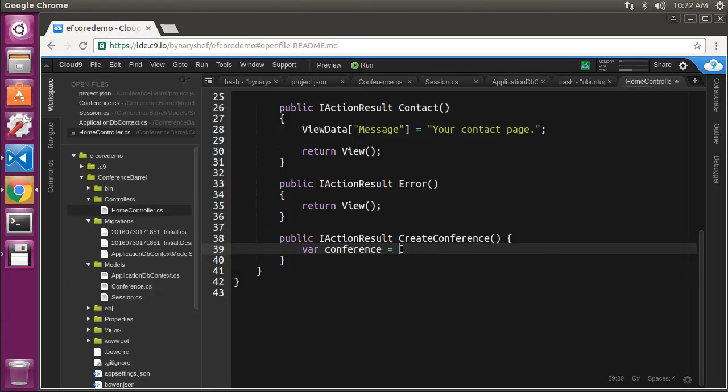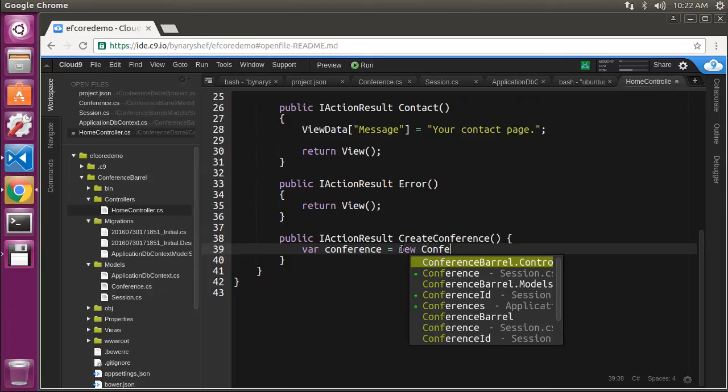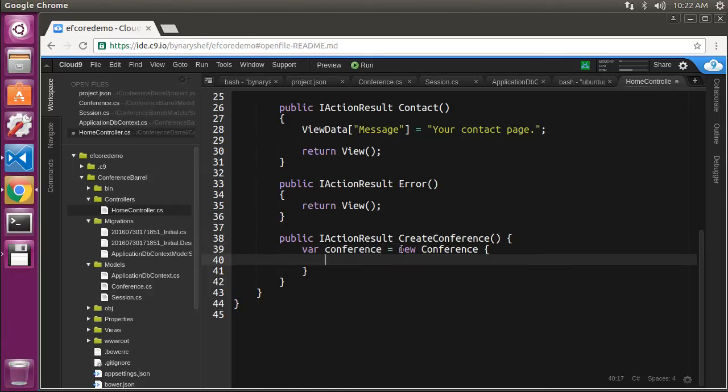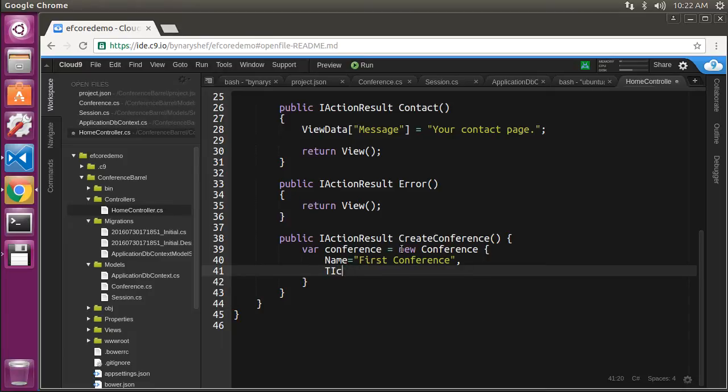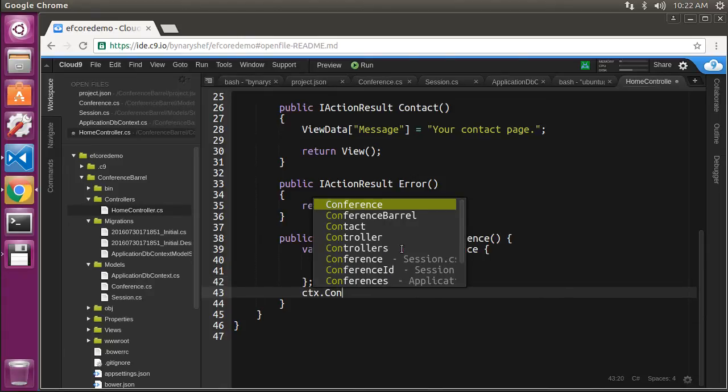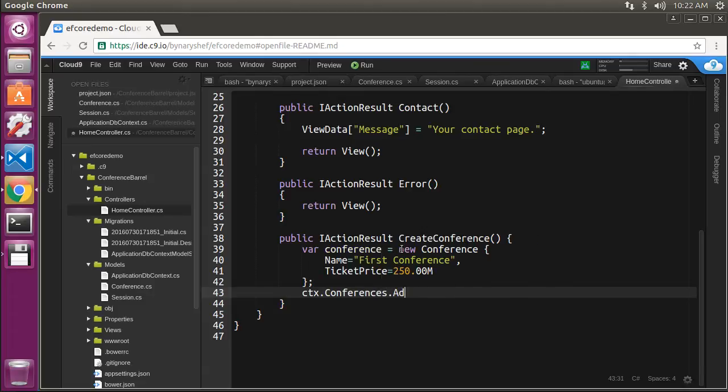So I'll create a new conference and give it a name of First Conference, and a ticket price of 250M. That capital M is what tells C# that this is a decimal value as opposed to a double. And then on the context, I'll go to ctx.Conferences, add the conference, and then save the changes.